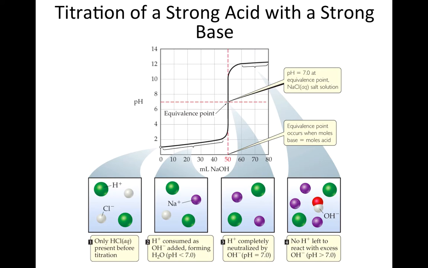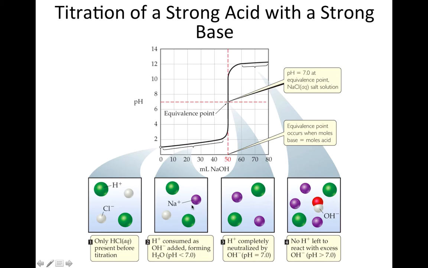So what's going on at the particulate level? There's some boxes on your note taker for you to sketch out some of these particles. Before we even begin the titration, before we start adding base, all we have is H plus and Cl minus. So take a note of the ion sizes here and that everything is fully dissociated because it's a strong acid. In this stretch of the graph, denoted by this bracket, we are slowly adding sodium hydroxide.